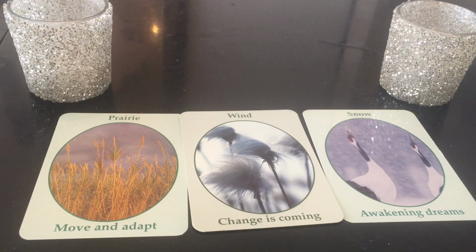It's kind of in different sections. So it's alphabetical, but then it's also within. The wind is in one section, change is coming. The wind can be softer than a sigh or as powerful as a tornado. A shift in the wind often portends change, and it is true at this time for you as well. Look for things to shift in most areas of your life. New winds are blowing into your life, creating opportunities for you.